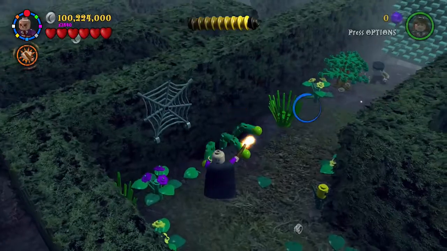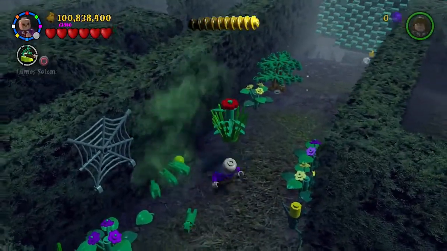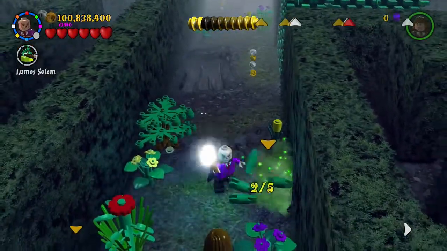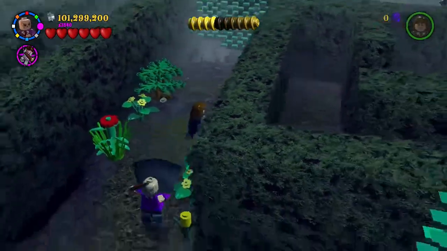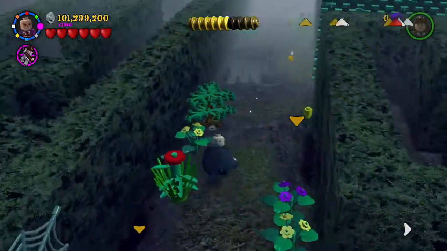Right, what is the yellow here? Is it this? No, ooh, it is. Okay, ooh, there's another one. Come on. There we go. Boom. We did it. Right, how do I get in there? Wait. I'm so confused. I don't know where I'm going.